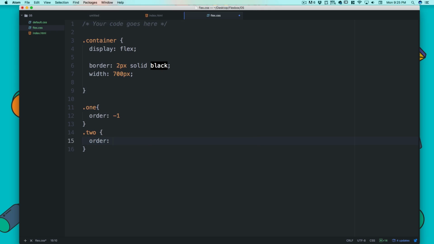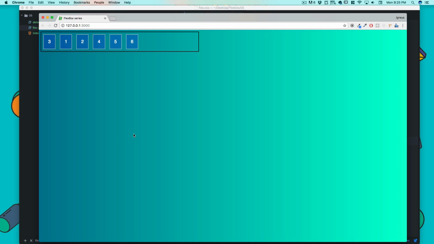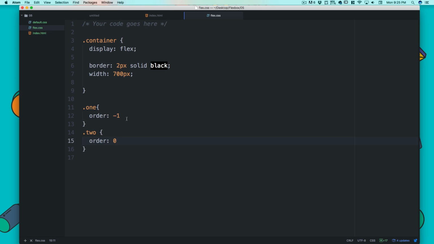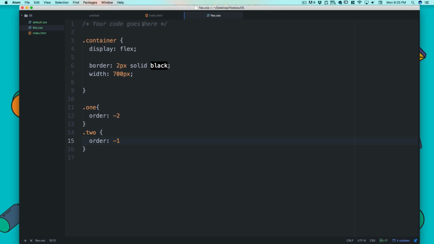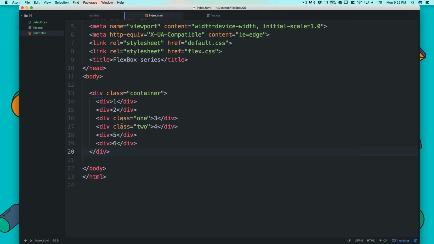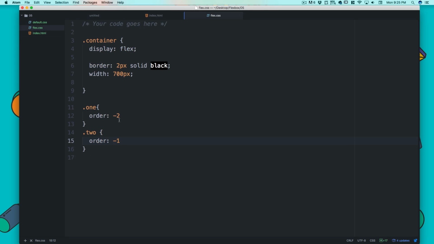Now this is something that you have to do as planning. So if I just say order -1 to 0, this is not going to make a difference here, because this is not how things work. You have to plan a little bit. So you can mention that, hey, this is going to be an order of -2, this is going to be an order of -1, and now you can see that the 3rd and 4th are just placed like that. Okay, so this is my 1 and this is my 2. I hope you get the idea of how the order works, and you can specify the order property for anyone that you like.